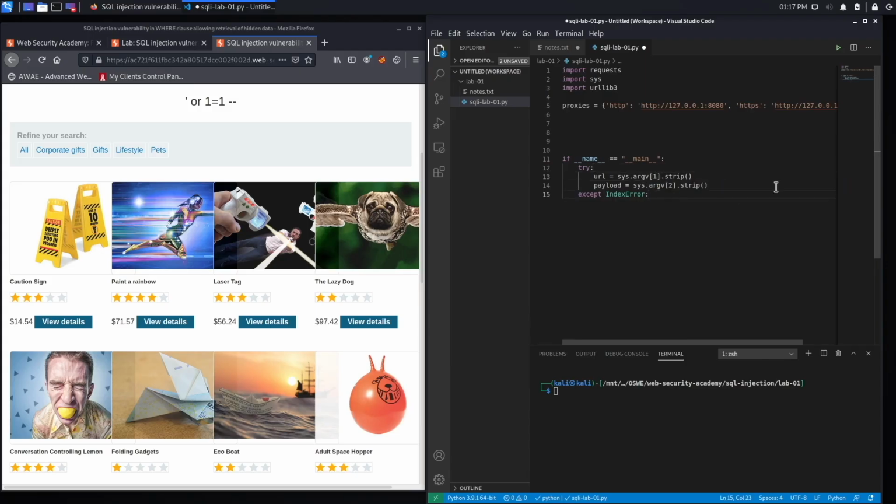Okay. Now, if you run into an exception, then I want it to print the usage instructions, just in case the user doesn't know. So the name of the program, and then the URL, and the payload.